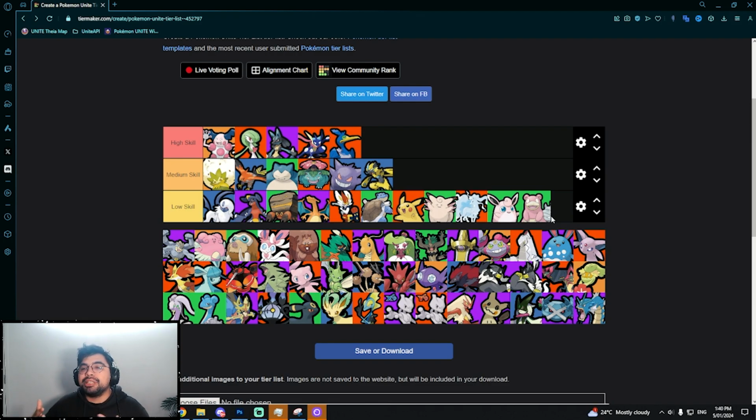I'm not dismissing the tactics of the characters and how to play them. Their effectiveness is extremely high for the usability. That's what I'm trying to say. If you see meta characters in the low skill tier, you should understand that these are Pokemon that are extremely high brain characters. If you use them well, they're very, very broken.